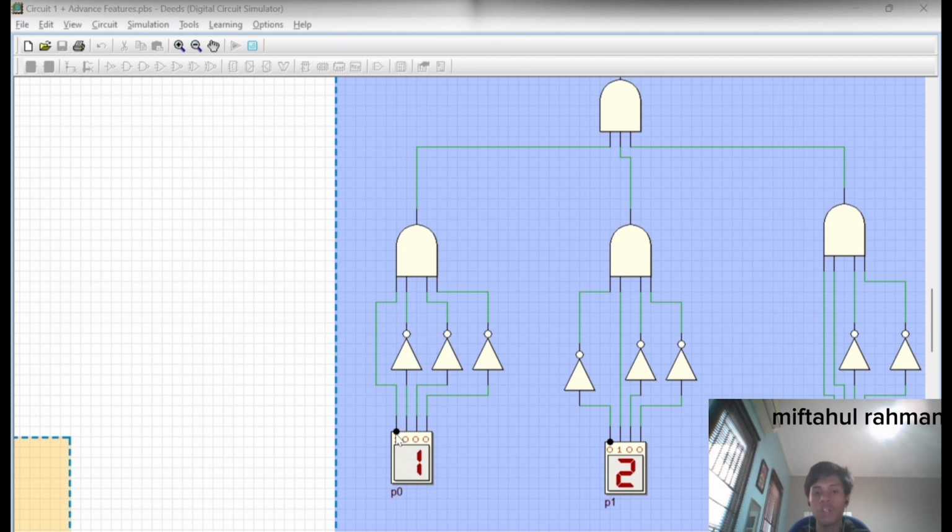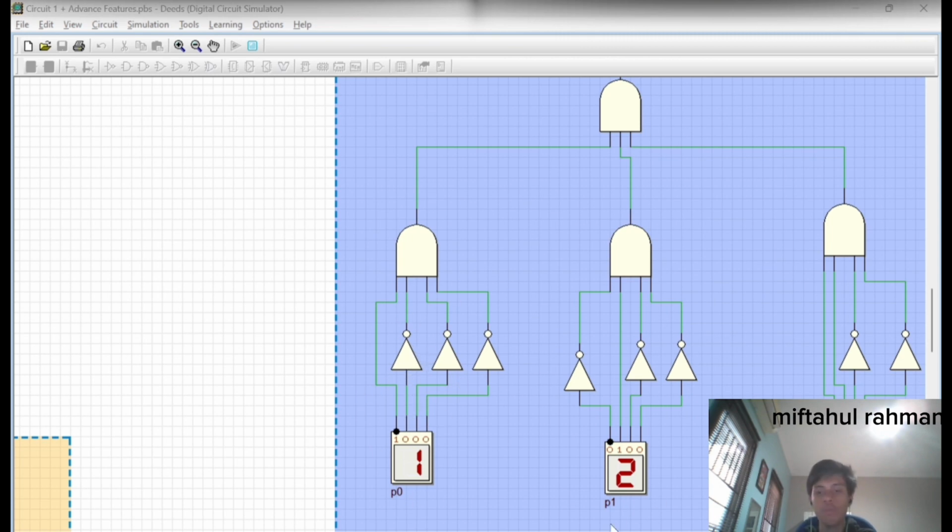So yeah, and if you see on the next bit, this is 0, right? 0 is not high yet, and because of it we use an inverter. I think it's simple. If the desired bit is 1, then you don't need an inverter. But if the desired input is 0, then you need to use an inverter.